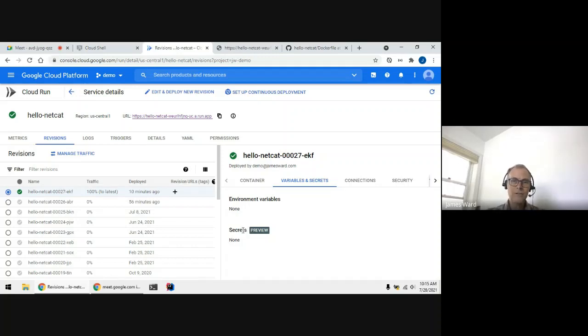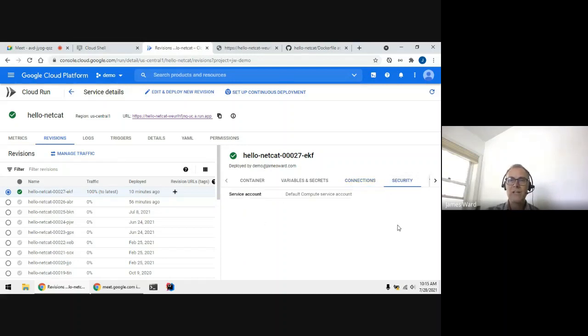You can put that information into environment variables. There's a second way you can provide that information through something called secrets. And secrets are a more secure way to separate out the configuration from the actual container. I can set up connections through Cloud SQL. So that's our databases, MySQL and Postgres. You can set up VPC connections, or you can enable HTTP2 connections.